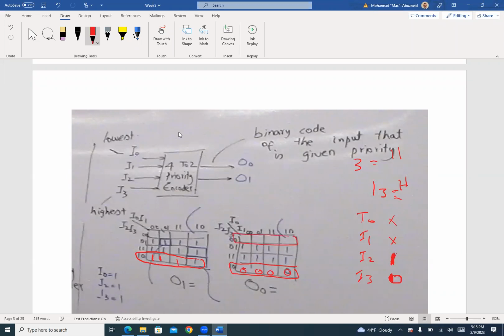What about this one? This one is a tricky little bit. All right. What about this row? Let's do cell by cell, maybe make it easier for you. First, let's go first square here. Let's do this one. What's your I0? 0, correct? And I1? 1. Perfect. What about 0? 0, correct? So what is my output will be? I1. Correct? Which is 0, 1. So that's why we'll have here 0, 1.